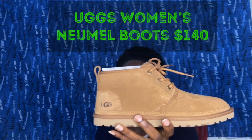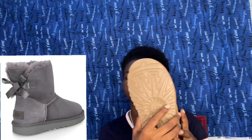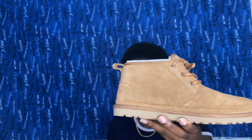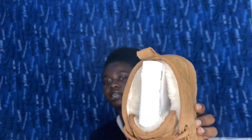Always love these shoes. Now, the regular girly boots, the high top with the bows on the back, I want those too. But those gonna have to wait because I always wanted this one the most. Then got the fur on the inside. If y'all can see that. Y'all can see that right there on the side. Yeah. All right. So I haven't worn these yet.